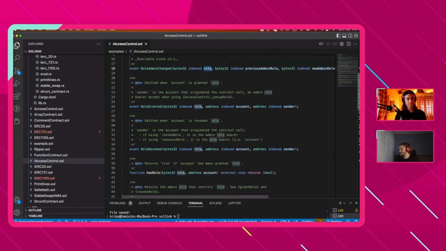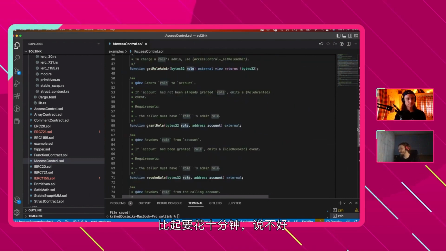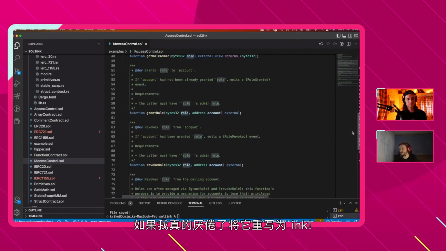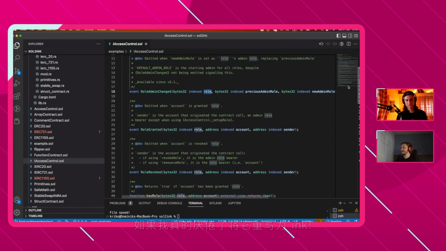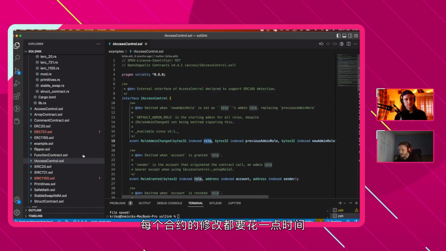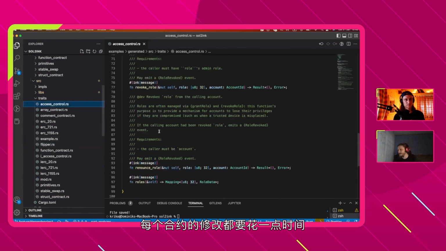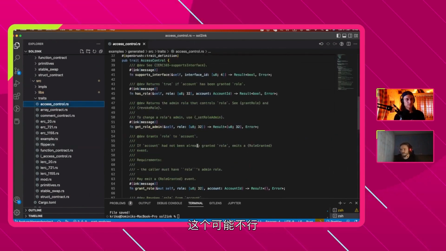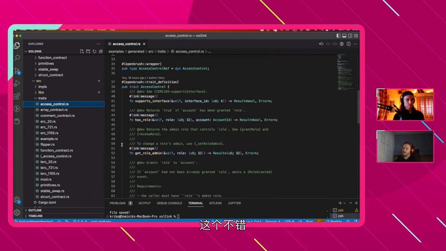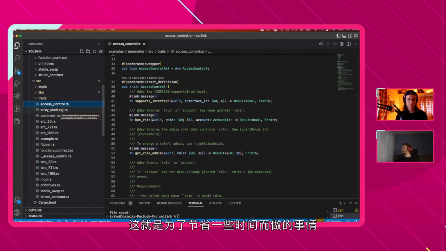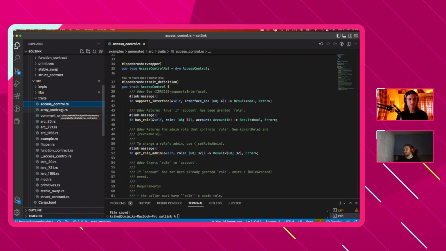So instead of spending maybe 10 minutes if I'm really sick of rewriting it to Ink, for each of those contracts I will spend one second and see, okay, this looks good, but maybe there's something which doesn't look good. I will just correct it. So that's the idea behind Solang Ink, to save some time.